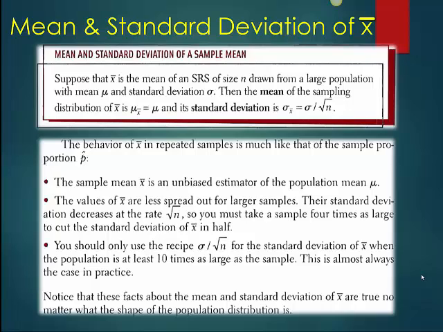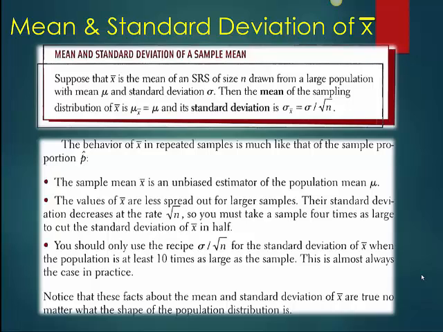Now, what we also have to conclude is that we've taken all of our samples correctly, and that we have enough of them. So remember that we're looking for all possible samples of size n in a population. So we can't just take a few sample means and expect it to be an unbiased estimator of the population. We have to take lots and lots of samples of a particular size. X bars spread out less for larger samples. Of course, we already know this is the law of large numbers. The standard deviation decreases at the rate of the square root of n.